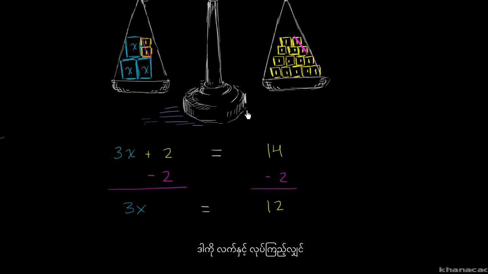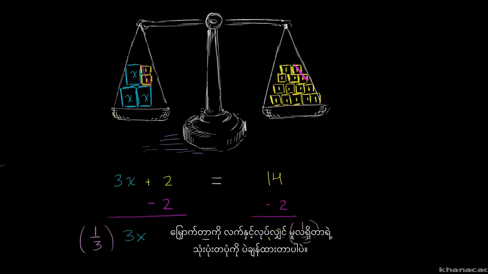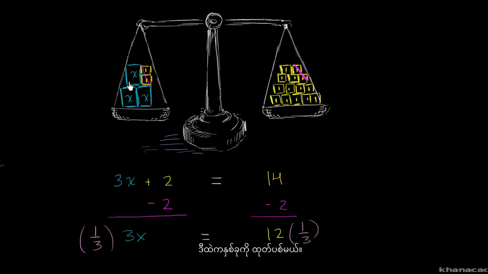And so if we can do that mathematically, right over here, I can multiply the left-hand side by 1/3. But if I want to keep my scale balanced, I have to multiply the right-hand side by 1/3. And multiplying it physically, that literally means just keeping 1/3 of what we had here originally. So we would get rid of 2 of these. And if we want to keep 1/3 of what we had here originally, there are 12 blocks left over after removing those first 2. So 1/3 of 12, we're only going to keep 4 of these little 1 kilogram boxes. So let me remove all but 4. I have left 1, 2, 3, 4 here.